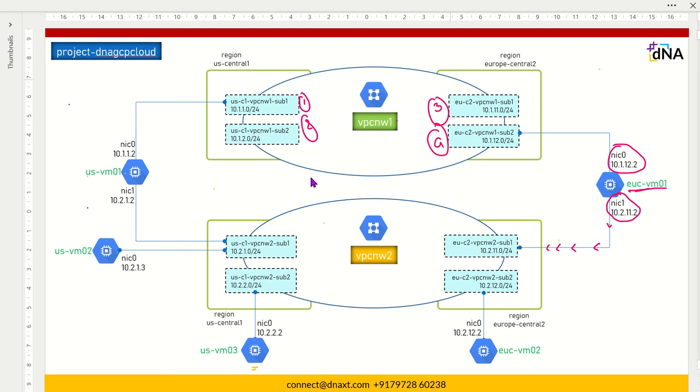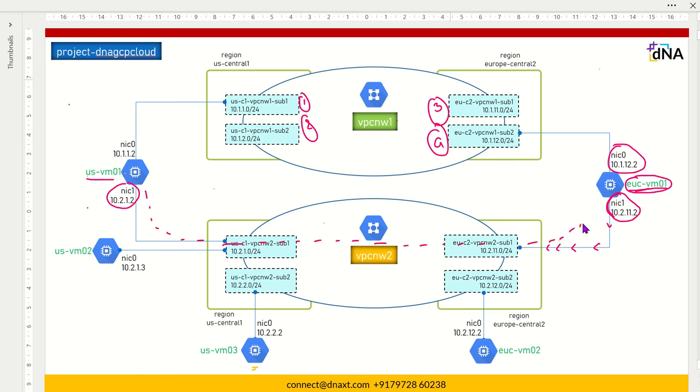Perfect. Now, I would like to ping from US VM1 NIC0 to Europe Central2 VM NIC1 interface through VPC2. It should work, right?